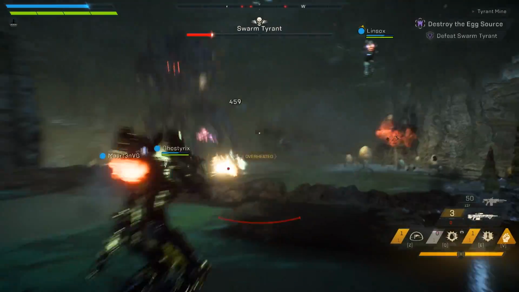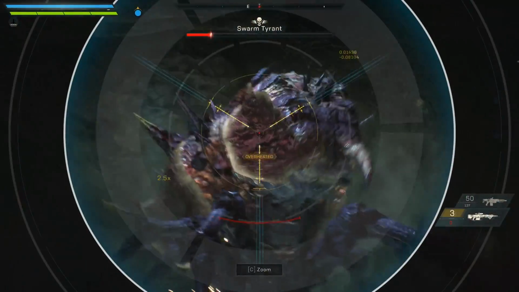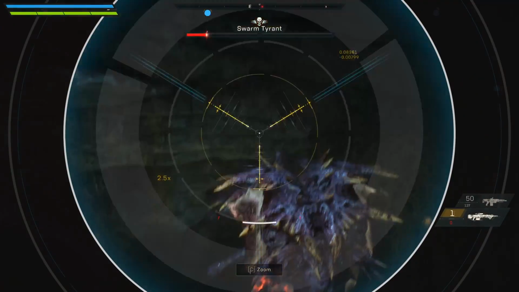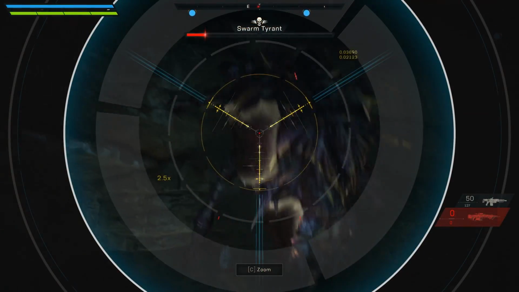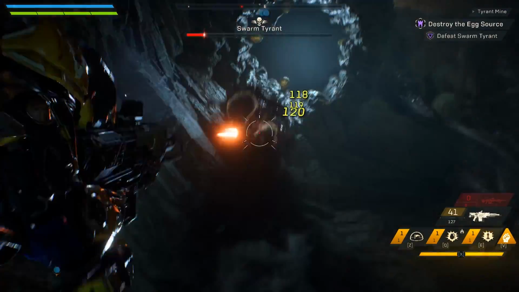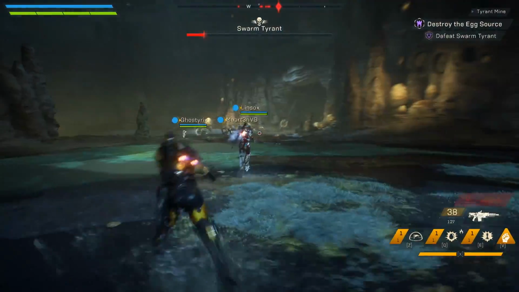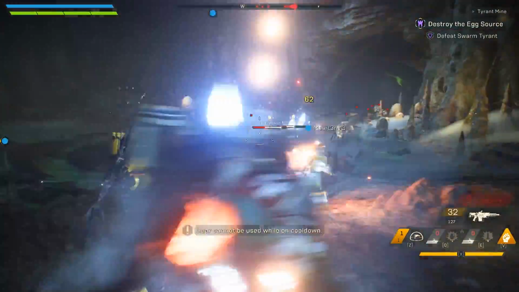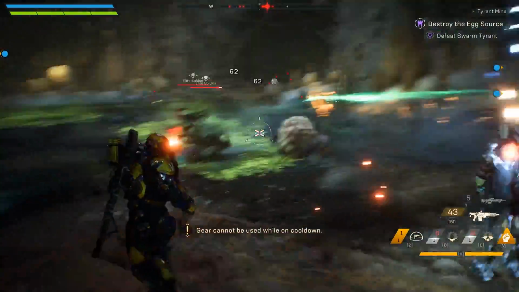This is the Swarm Tyrant mission. This is the Stronghold mission. And you can see the bosses have got weak points. I'm sniping away. It's crazy, like, exposed brain at the back. And, you know, it's fun. It is fun. But I don't know whether this is going to be a long-term game. That's the problem, guys. If you guys have played this, let me know what you think about it in the comments below. I've enjoyed my time with it.